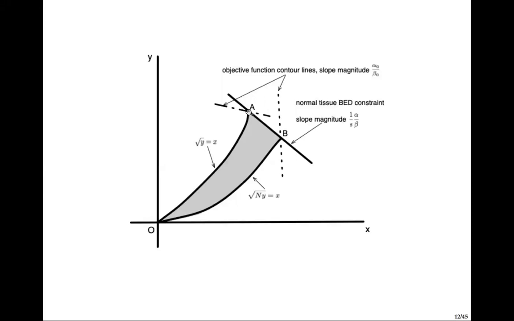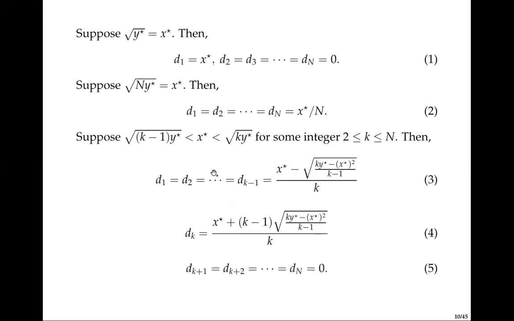That's the idea. And I want to emphasize the importance of this corner point versus that corner point. You can see from this picture that this corner point lies on this curve x equal to square root y. And if you go back to my earlier discussion about what that means, we know that this solution has the property that only one dose is x star, and all the other doses are 0.